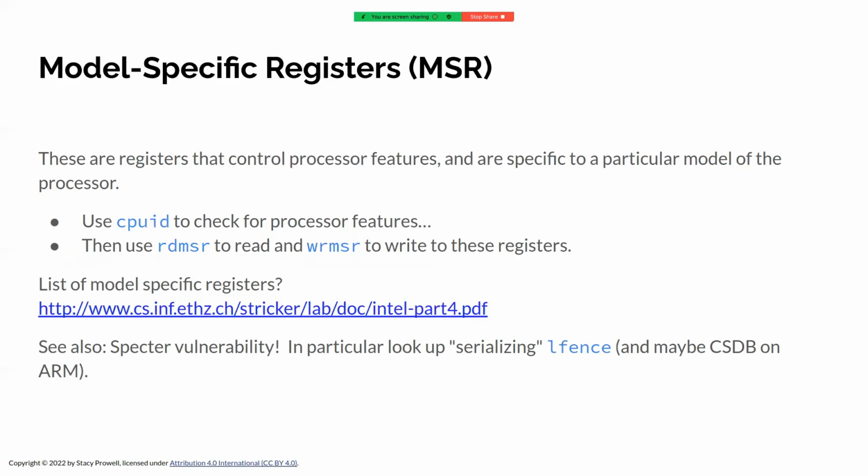One of the things you'll probably run into along the way, if you get into this a little more, is the notion of model-specific registers. And these are additional registers on the processor that are often not directly named and are not directly accessed. You have to use some trickery to get access to these registers. And they control a lot of interesting aspects of how the machine functions.